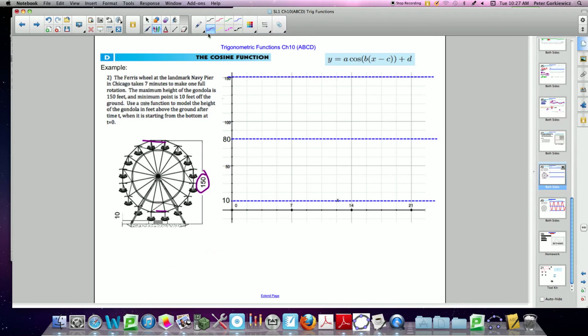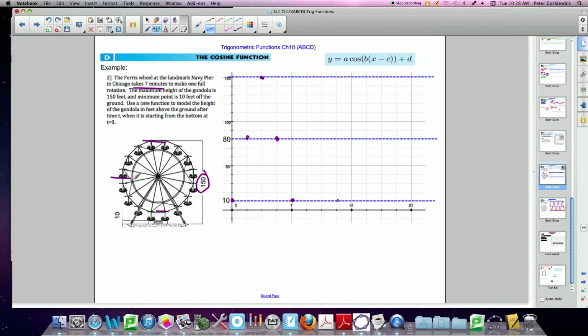Okay, I also know this. I'm starting here at 0. At time 0, I'm at 10 feet up. You have to get on a ladder to get in this thing. And it says 7 minutes later, I've made one full rotation. So I've gone all the way to the top and all the way back down here to 10, right? I'm assuming halfway in the middle, I'm at my maximum. And then I'm assuming halfway between there and there, I'm at my minimum and at equilibrium, which is the axial level, right?